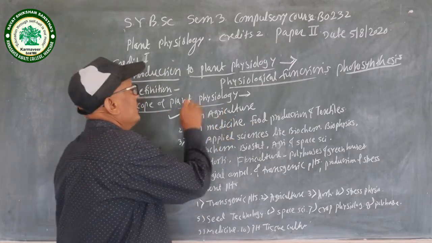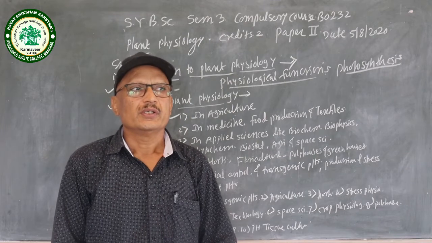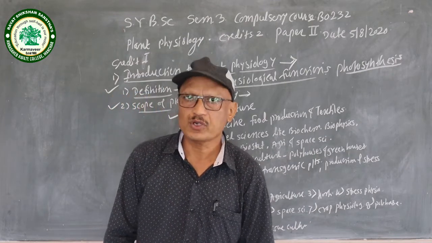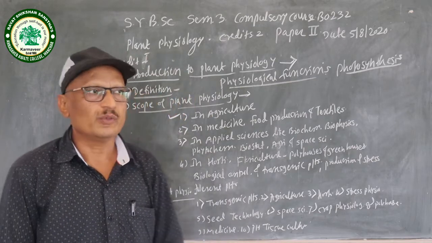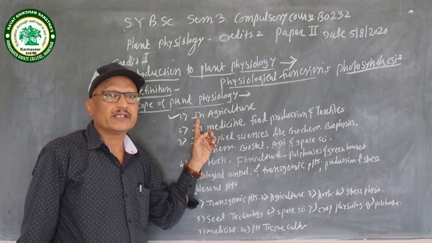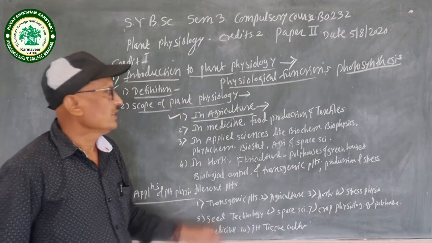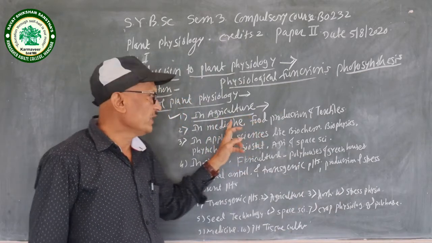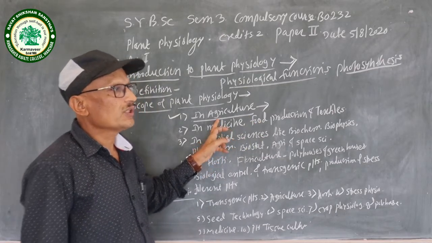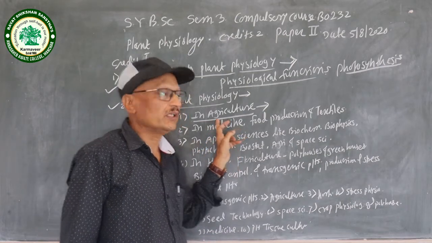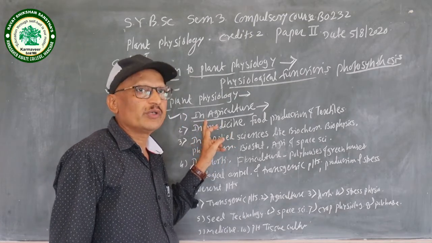Now first, agriculture. In case of agriculture, there is traditionally a cultivation of food crops which are used by human beings. But now in modern agriculture, knowledge of plant physiology is applied in agriculture. That is science and technology. Knowledge of plant physiology is applied in modern agriculture. One can increase the crop production or annual yield. One can use the available water. Water is precious, and this available water is used on an economic basis.